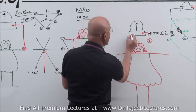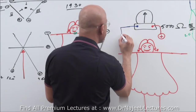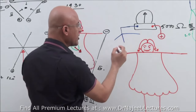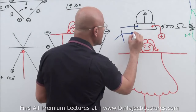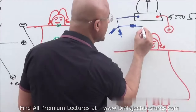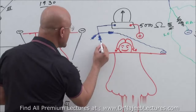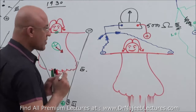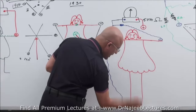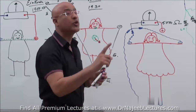And the negative terminal was divided into how many? The negative terminal was divided into three wires, right? And all these wires are having resistance, so minimal current flow should be there. On one side, it was added to the right arm, and this one is added to the left leg. In this way, he was able to construct another triangle, and this triangle is not Einthoven's triangle.